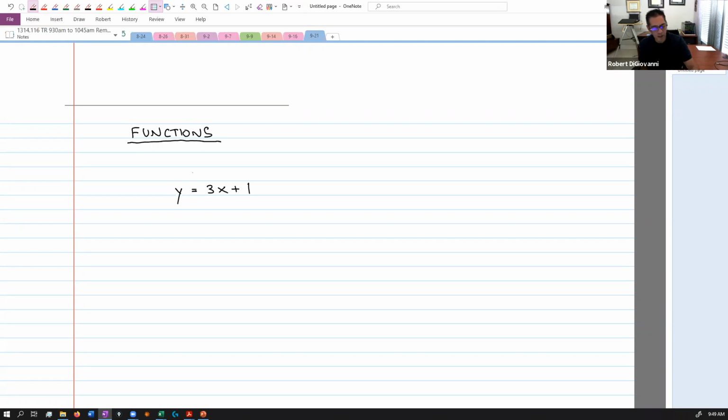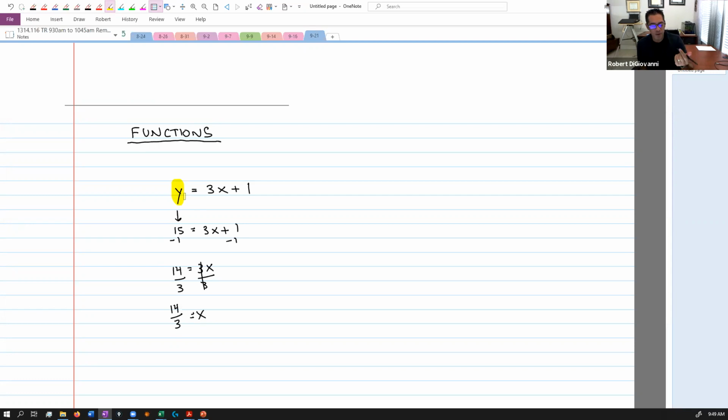Because if this is 15, then to figure out what x is, you'd have to subtract 1 on both sides, then you'd have to divide by 3. And then you could tell me x is 14 over 3, right? That's a little harder and more involved than the other way, when I give you what x is, because all you have to do is plug in the x, multiply by 3, add 1, you're done. The reason it's easier to do it the first way is because this equation is solved for y. It's because y is by itself on one side of the equation.